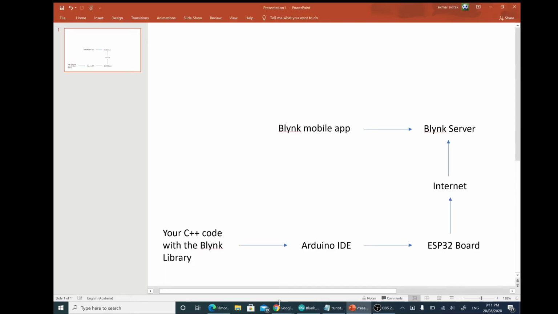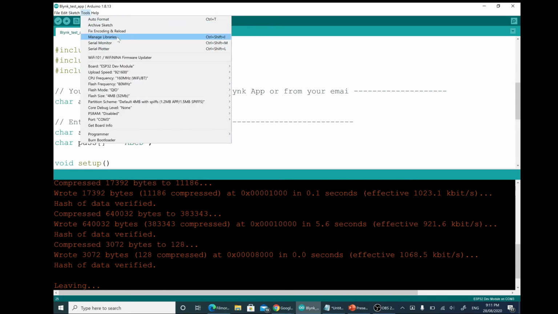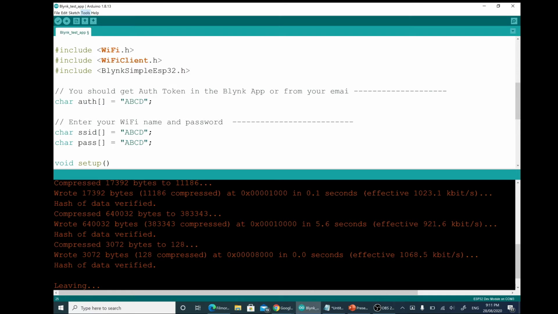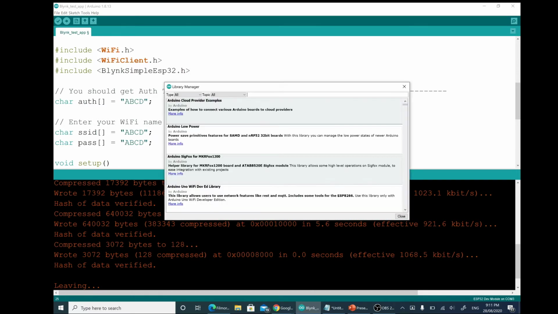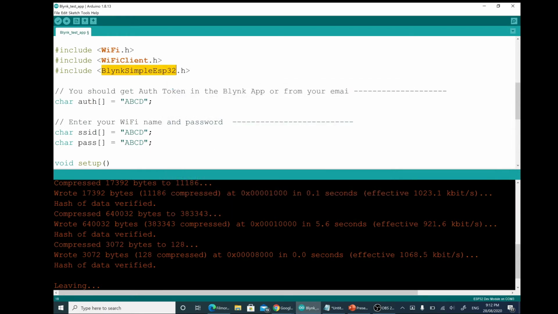So the first thing you're going to want to do is, on your Arduino IDE, make sure that you download the library for Blynk, so the Blynk library. If you search up Blynk here and take a look, it should be this one here. This one's installed for me, but you'll definitely need to install this to be able to use Blynk's features and also add the library onto whatever code you're writing up.